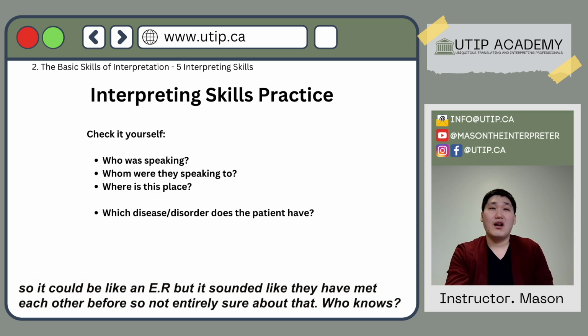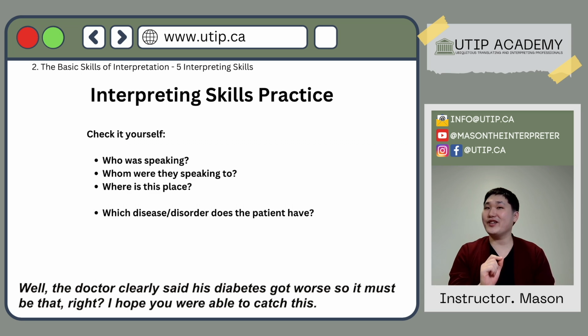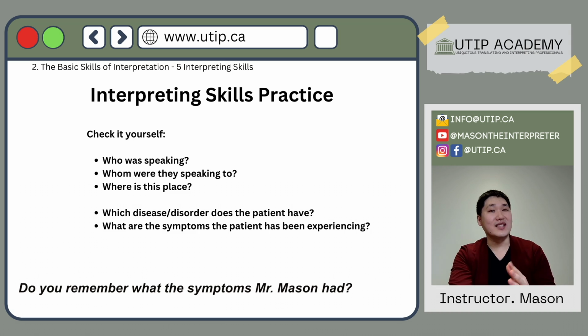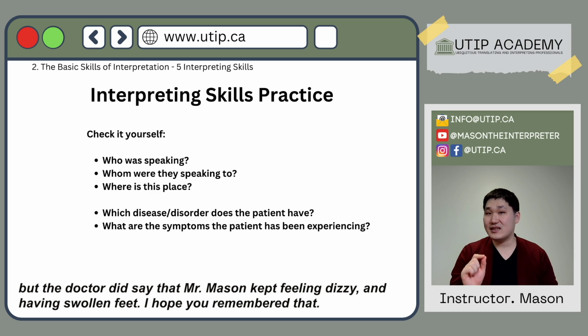Who knows? What's the issue Mr. Mason is having? Well, the doctor clearly said his diabetes got worse, so it must be that, right? I hope you were able to catch this. Do you remember what the symptoms Mr. Mason had? I totally understand if your memory is slowly fading away by this point, but the doctor did say that Mr. Mason kept feeling dizzy and having swollen feet. I hope you remembered that.